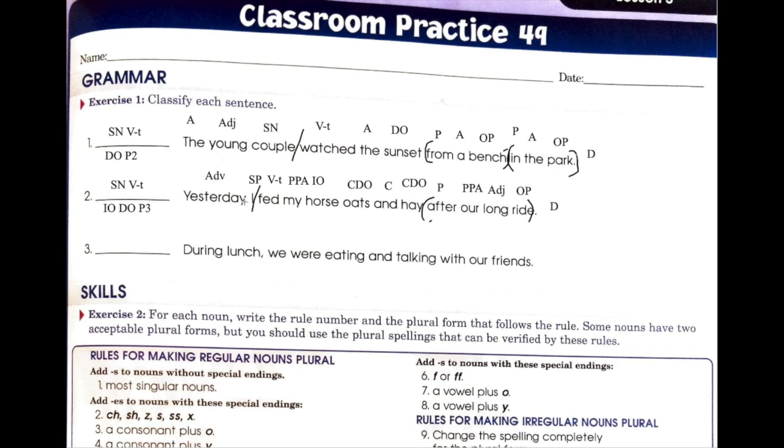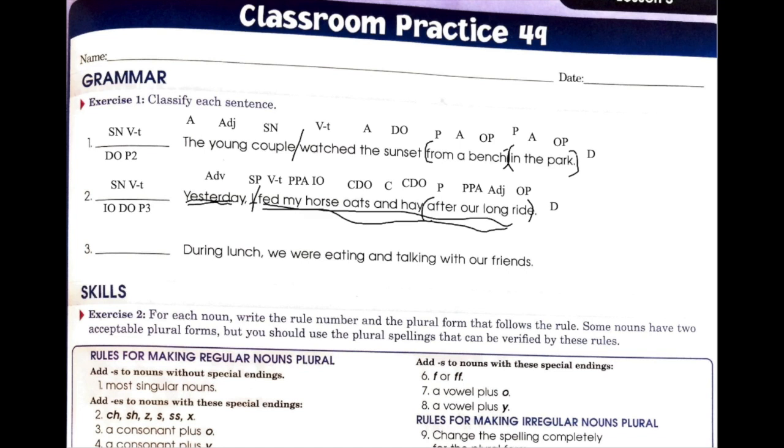I is our subject, and that's all that's in the subject. Yesterday is an adverb, so it's in the predicate. It's describing a verb, so we actually need to double underline that. Single underline our subject. It's only one word for the subject this time, and the rest of it is the predicate as well.